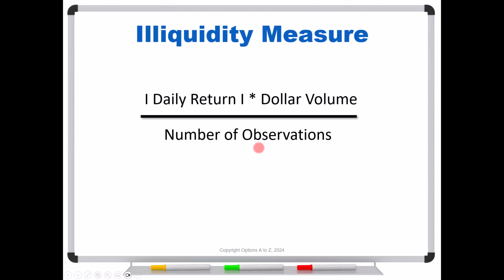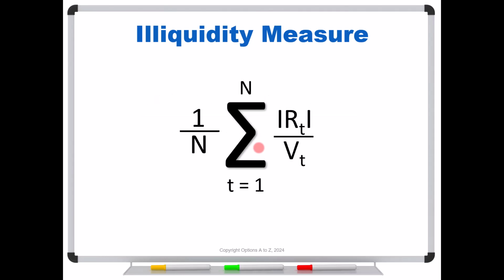Now, for the math people, this is the one that you'll probably see in a book or a website, and they always look scarier than they are, but this Greek sigma just means sum. It means to add things up. And we're going to add things from time period one, let's call it day number one, all the way through time period N. Let's call it 252 days. We're going to take the absolute value of the return of each of those days, at T1, T2, T3, and so on, divided by the dollar volume of each of those days. And then we're going to multiply that whole thing by 1 over N, which is the same thing as dividing by N. We're just taking the average. So for all the math people out there, if that makes it easier, that's the actual formula.